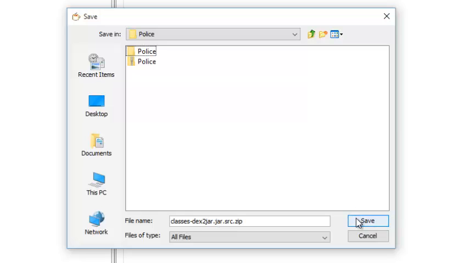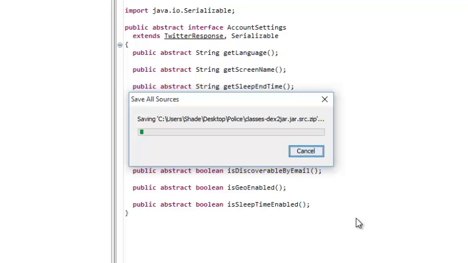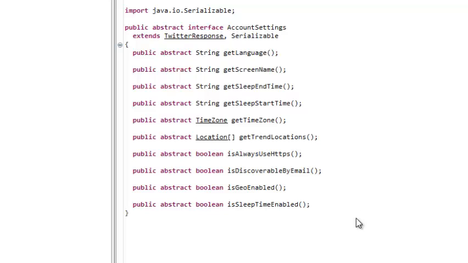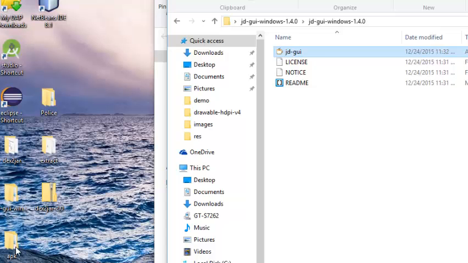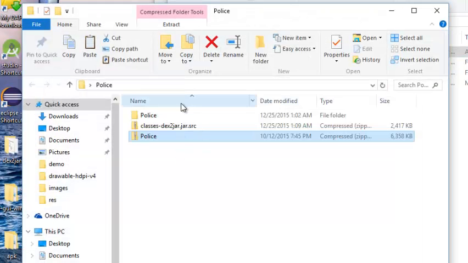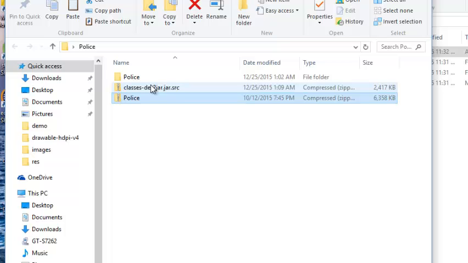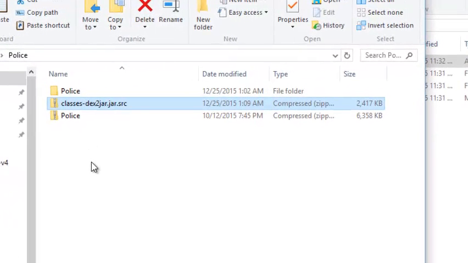So let me save it into the folder. Let's wait for it to save. It's actually going to save all the Java classes and the directories that you need in the application, just the way it was developed. Nothing is going to be taken away. Let me launch the folder, which is the root of the APK that was converted to zip. We'll notice that the classes-dex2jar, which we sent to our Java GUI, is saved in a zip folder, so we can have all our Java classes in it.